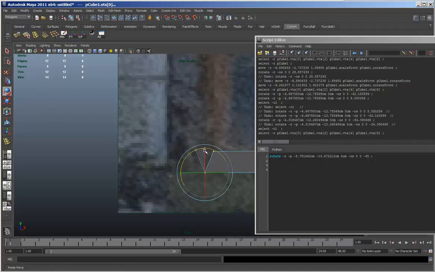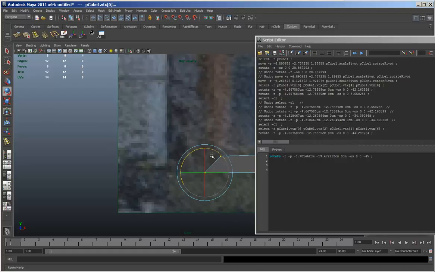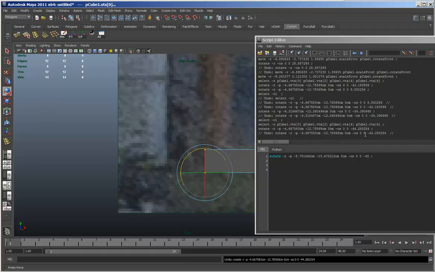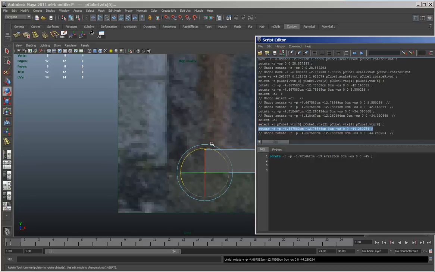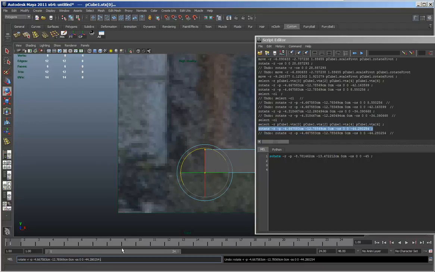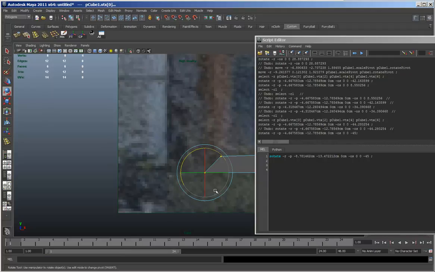So now I'm going to do a rotation. I don't know if it's going to be 45 degrees, but what I can do is undo that rotation, Z, then I can copy the command, Control C, or Command C if you're on a Mac. I can paste it here, which is what allows you to run commands, Control V, or Command V if you're on a Mac. And then I'm going to delete this. See, it was almost 45. It's minus 45 in this case, and I'm going to type -45, enter. And now I know, see, that's the command run, that this angle is 45 degrees.